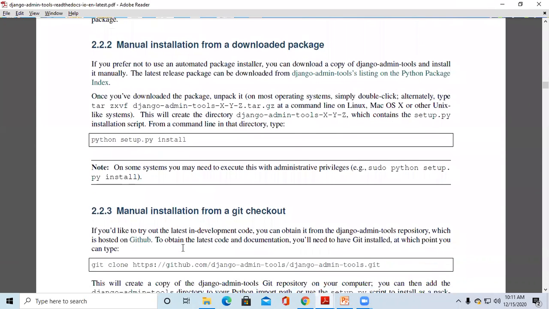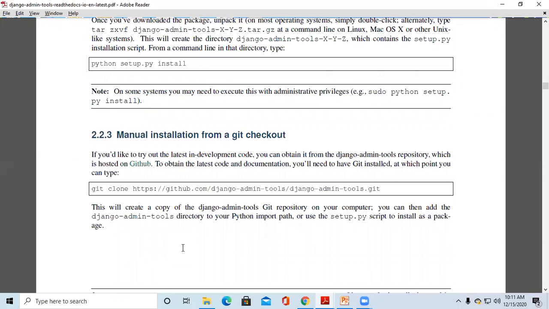Then the manual installation from a git checkout. If you would like to try out the latest development code, you can obtain it from the Django admin tools repository, which is hosted on GitHub. To obtain the latest code and documentation, you will need to have git installed in your system.